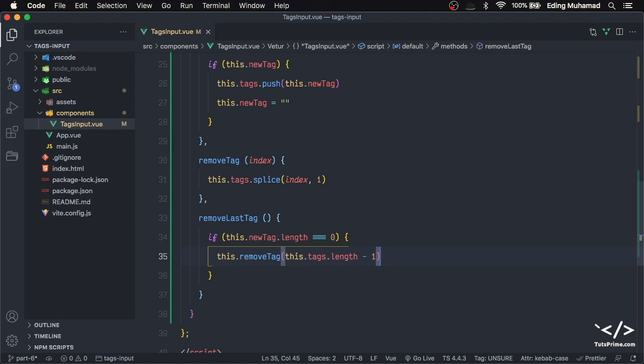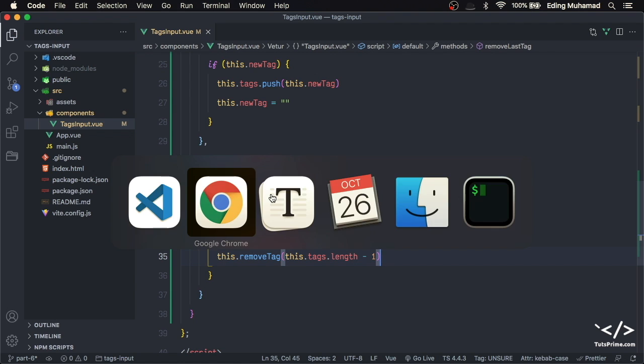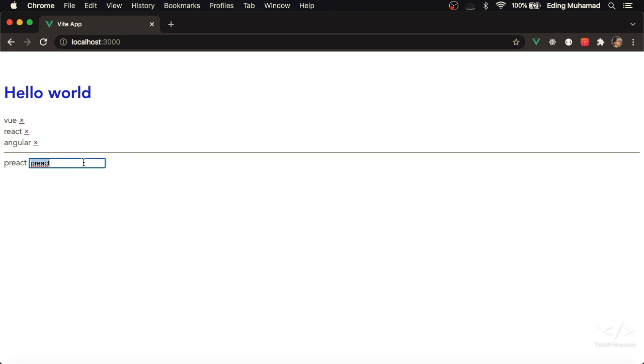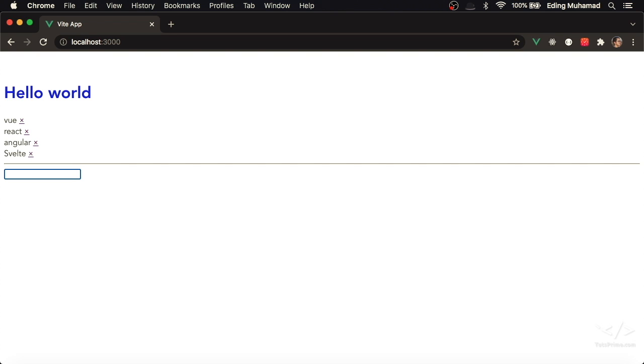Let's give it a save and take a look. Let's add a new tag, then hit enter. Okay, a new tag is added. Now let me enter another tag.